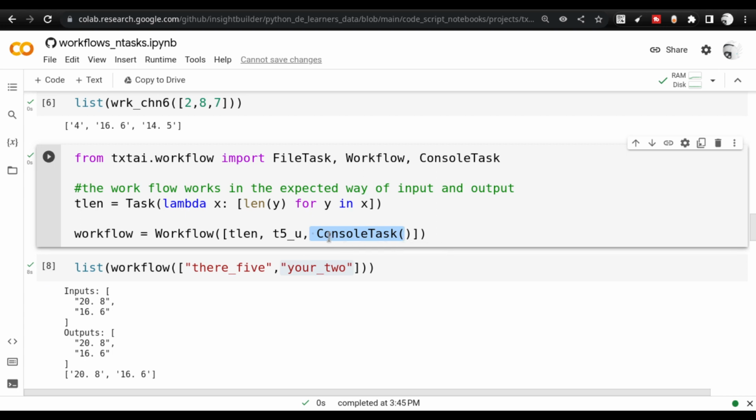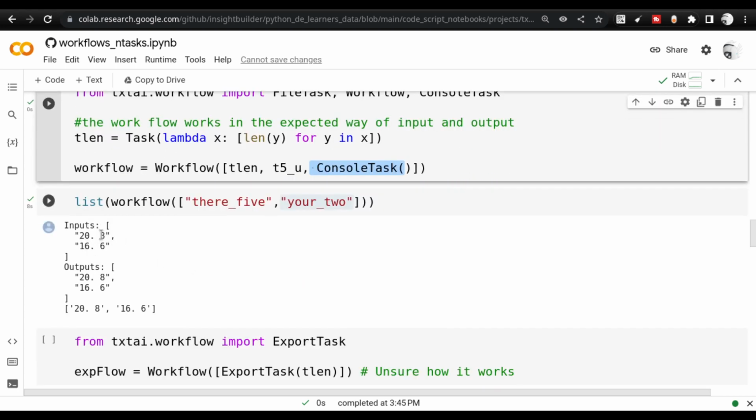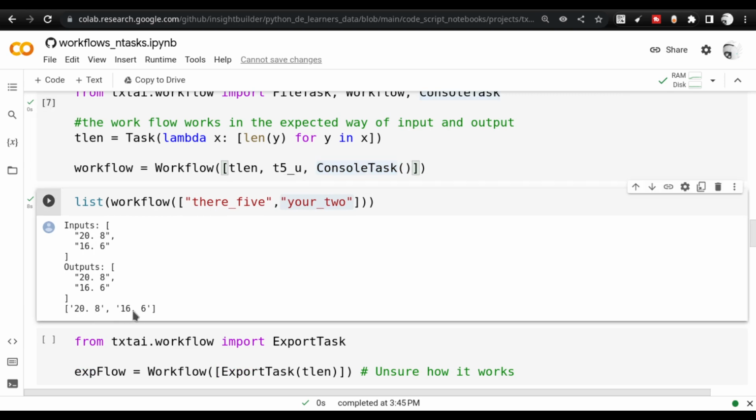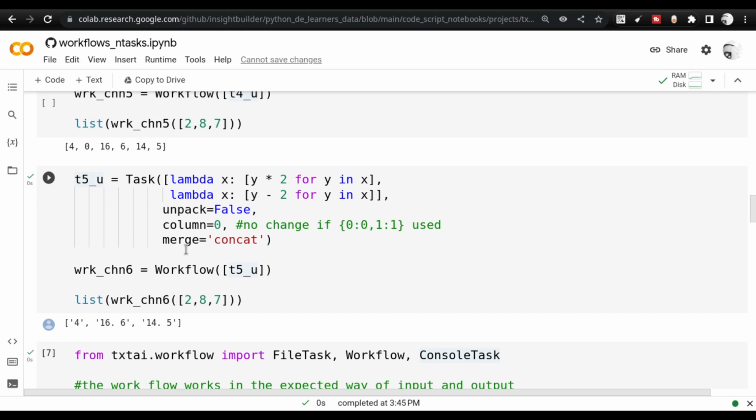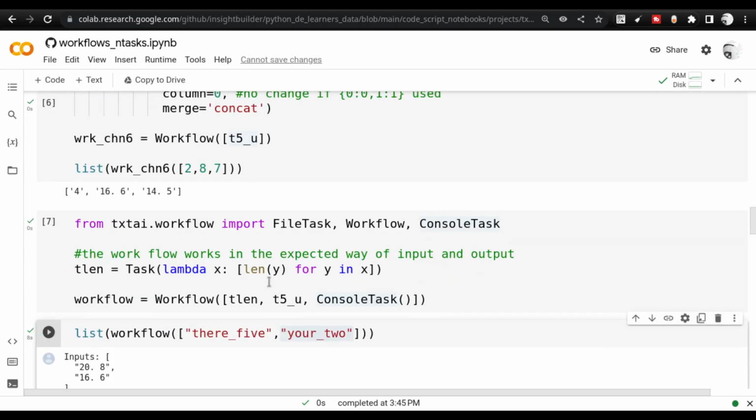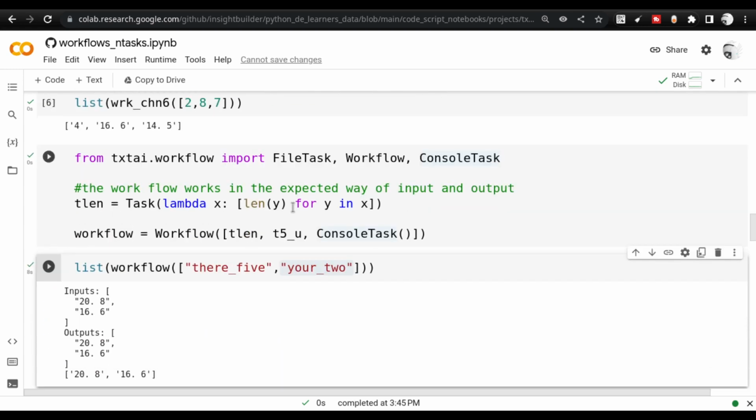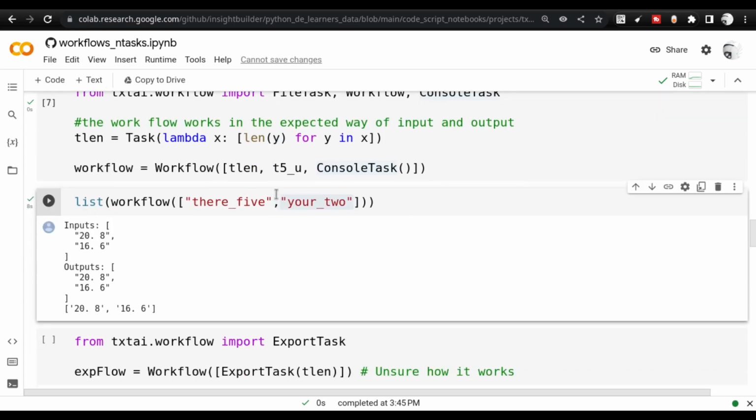The console task shows what input is given to it and what output comes out, and finally prints the output also. So you see the entire process that happens here. You can try to understand this step. It's pretty simple, you can try to figure it out. This could be an exercise for you also.